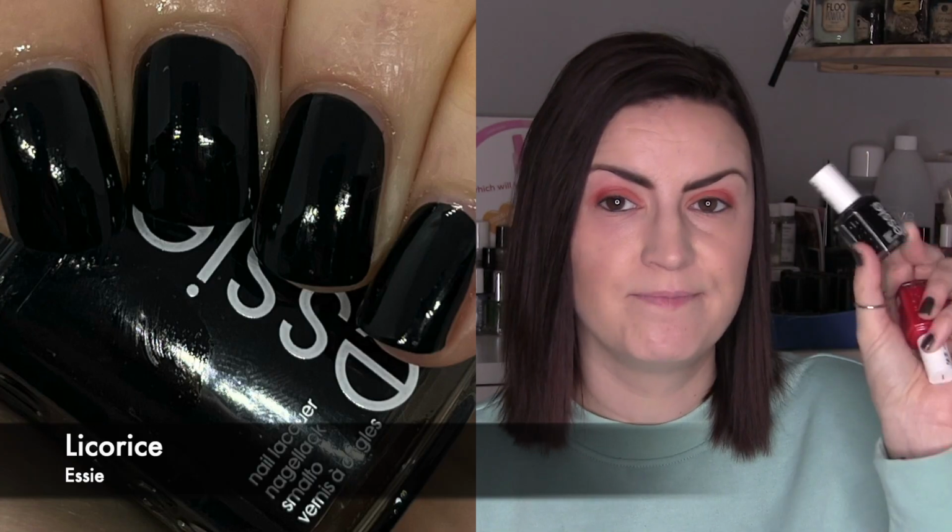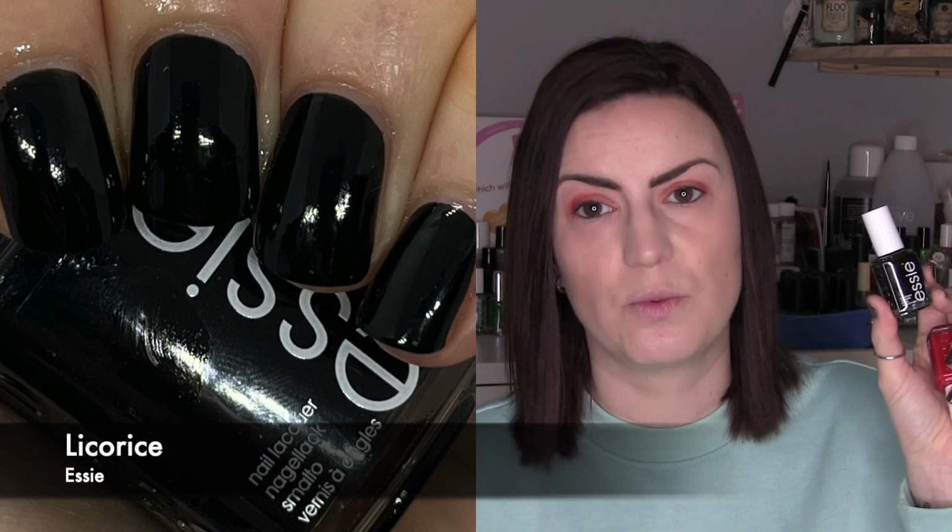I've worn base black as a base in a few of the other manicures we're going to see in this video coming up. So it's always good to have a nice black, and this is a really nice one. It was 2 coats to just wear black by itself in the swatch, but if you're going to wear black with something over the top, you could probably just put 1 coat of this on. So I'm very impressed. Essie's Licorice, which was 2 coats in the swatch photo.